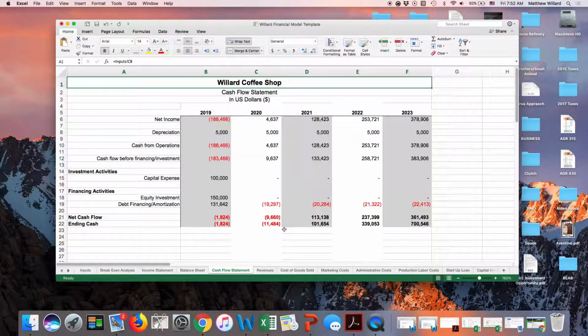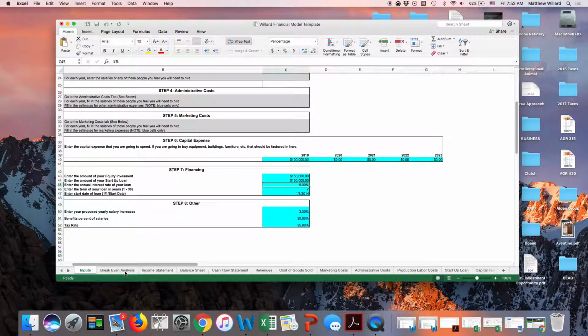But that's exactly why you do this, is to figure out where the pinches are going to be. And maybe in the first year you need to hire fewer people and run a little leaner. Those are the kind of trade-offs that you have to make. So that's it. That's the model. It's not very complicated. I've kept it very simple.